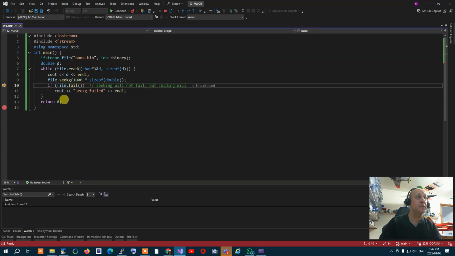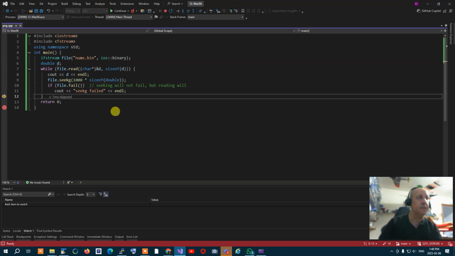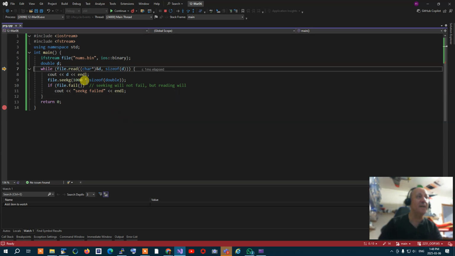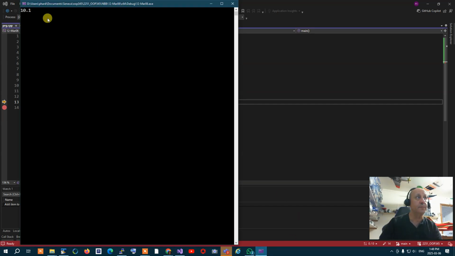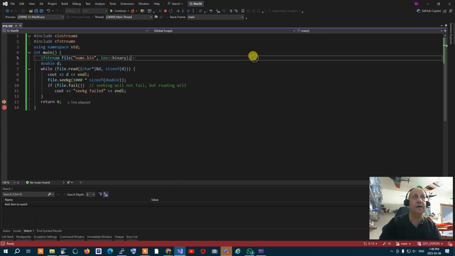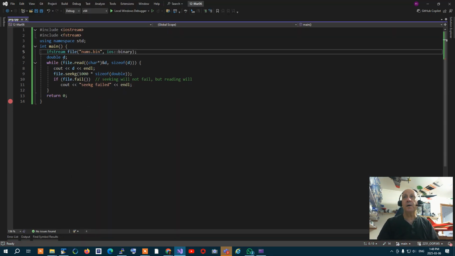So now the next position to read from is 8,000, but because I didn't read from it, it did not fail. Now if I read, that's the time that it's going to fail and come out. No output is shown. Are we okay with this?